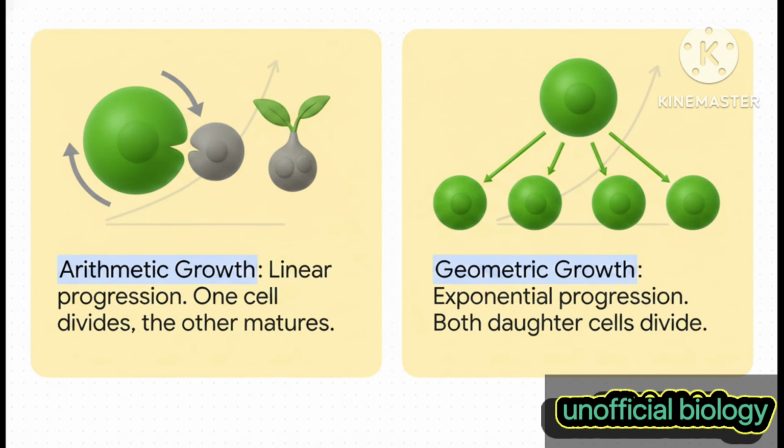Moving on to Section 2, Phases and Growth Rates. So when we measure growth over a specific period of time, we're looking at a growth rate. Down at the cellular level, this increase generally follows one of 2 mathematical paths, arithmetic or geometric growth. It's kind of like a numbers game. In arithmetic growth, after a cell undergoes mitosis, only one of the 2 resulting daughter cells keeps dividing. The other one? It stops dividing and starts to mature. But in geometric growth, both daughter cells retain that ability to divide, which leads to a massive, rapid, exponential multiplication.